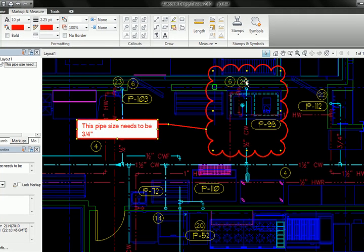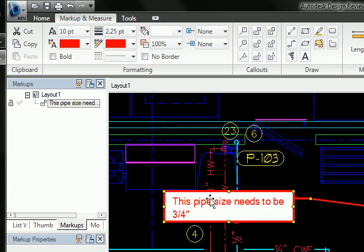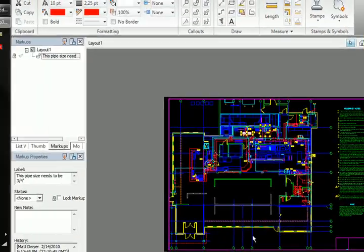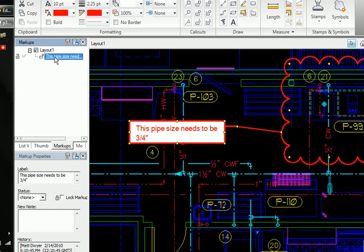Once you've made a red line, it shows up here under the markups tab, so that if someone zoomed out, obviously it can't read the red line now, but if I click on this little red line under markups, it zooms right into it. Pretty cool.